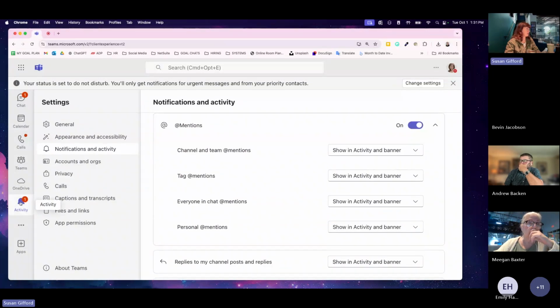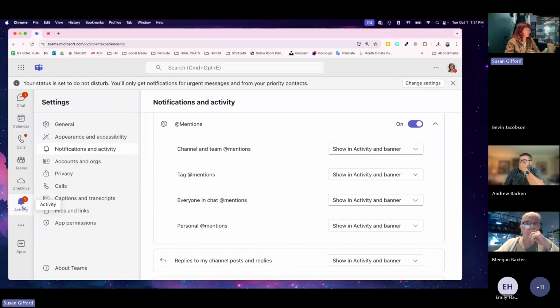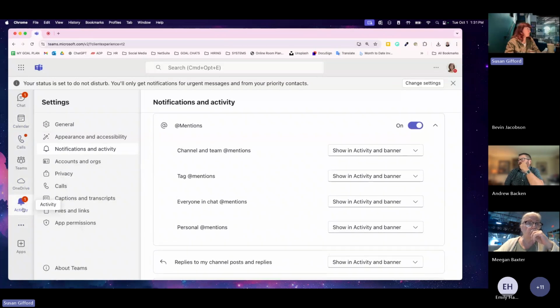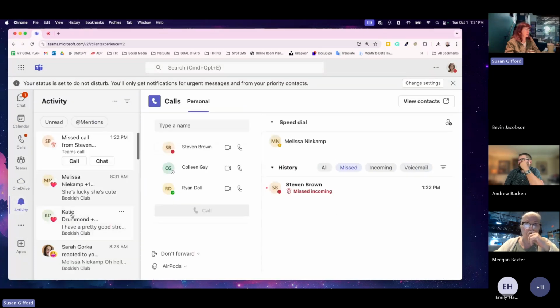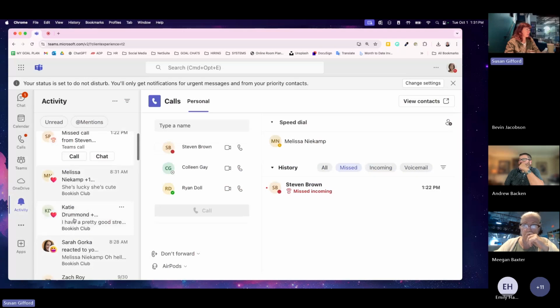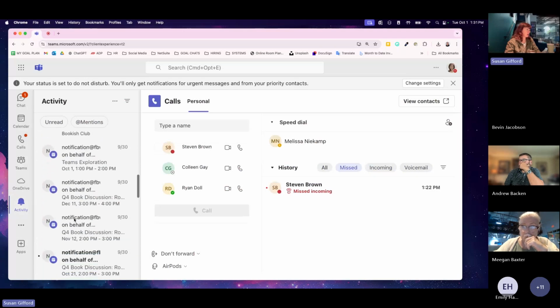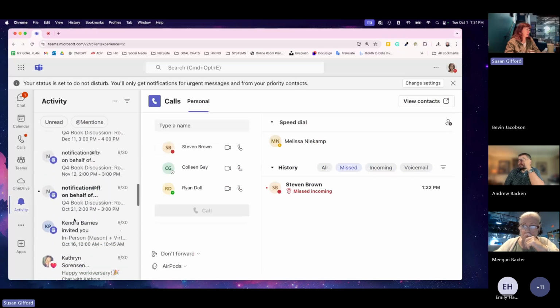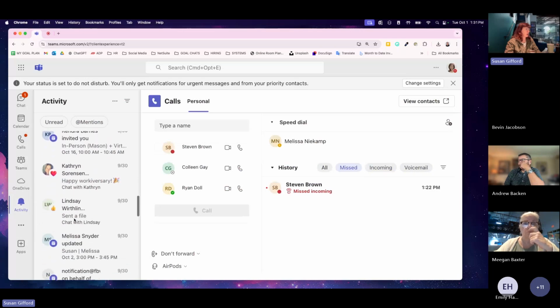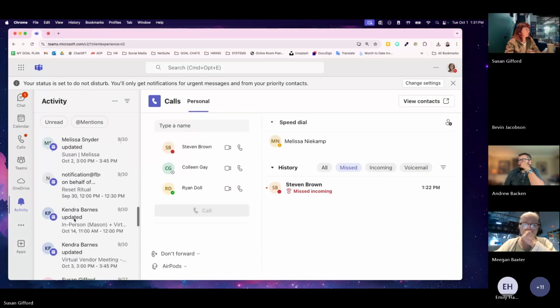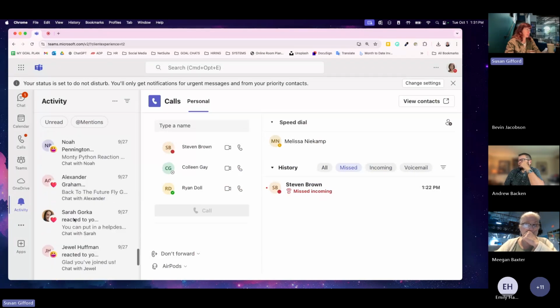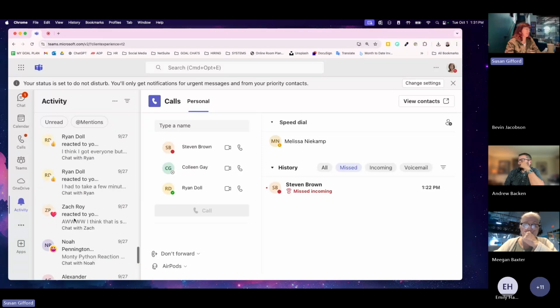Down here in activity is kind of your notifications for all of this stuff, if you will. You might have noticed, if you get invited to a supplier meeting by Boundless, you're going to see it in activity. If someone calls you, if someone reacts to your stuff, if you're getting invitations for events, you're going to see them all here. This is basically everything but your chat and your email is an activity.